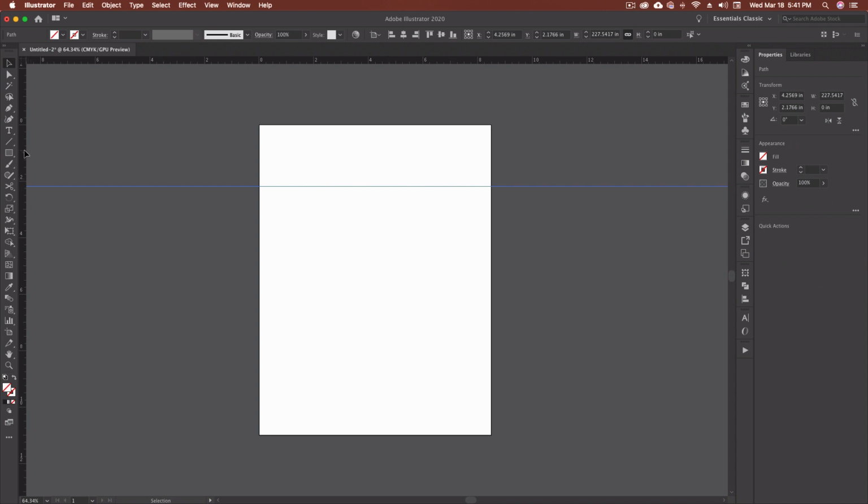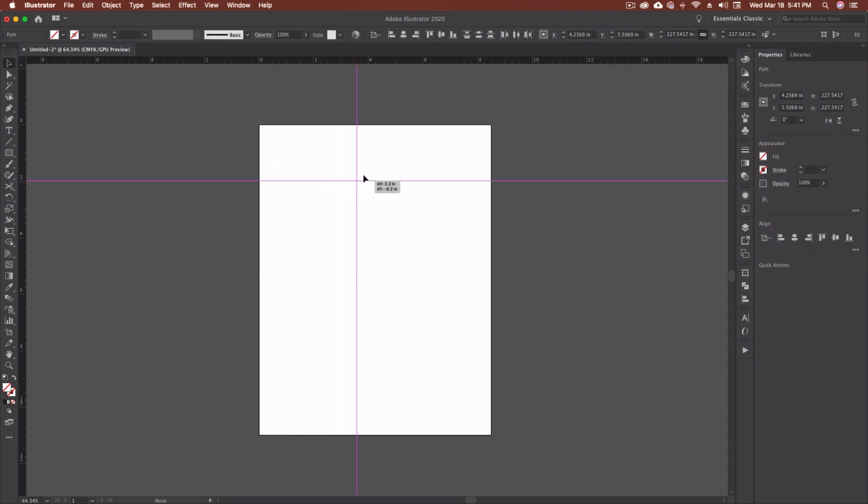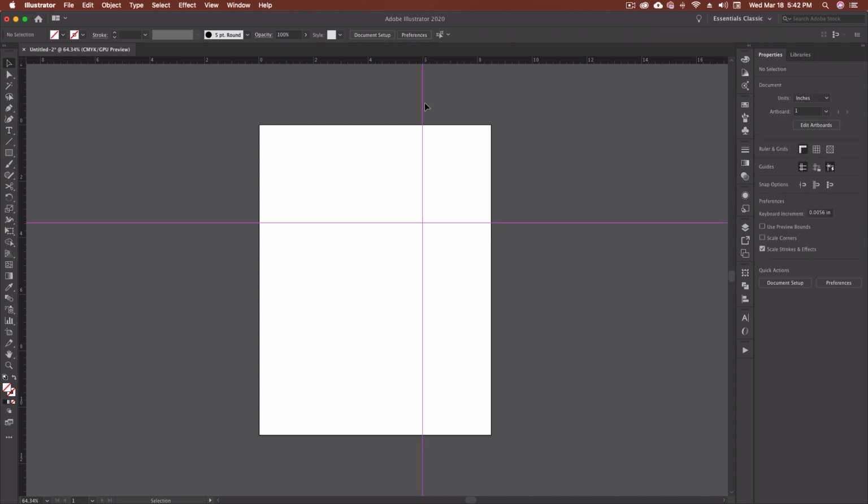I can do the same thing from the left ruler, just click and drag over, and it gives me a guide. Now I have my guides unlocked right now, and that allows me to actually grab them just like any other shape and set them up where I need them. You can also use the transform tools in the control bar or over in the right-hand side column. You can make adjustments here by just typing in your X and Y axis for where you would like this to show.